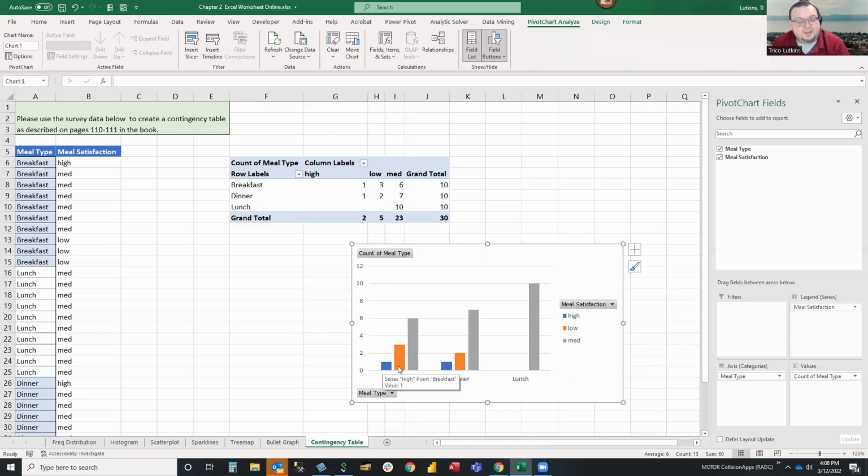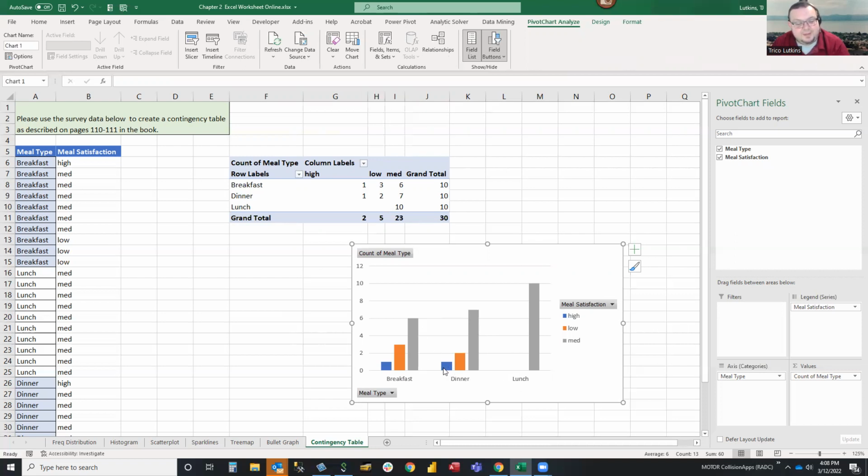So a lot of people don't like breakfast. A little bit of people had a lot of satisfaction with breakfast. About a middle amount of people had a low satisfaction, and then a lot of people were kind of medium satisfied with breakfast.